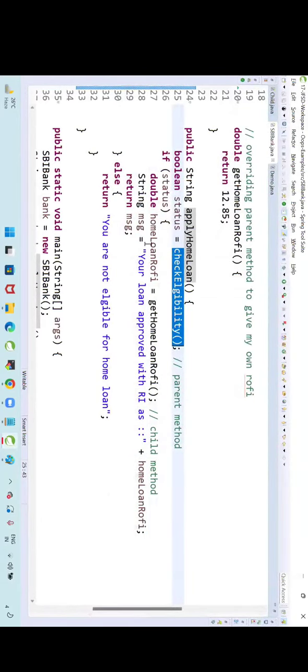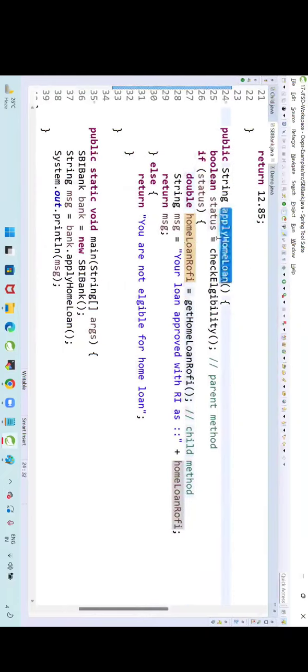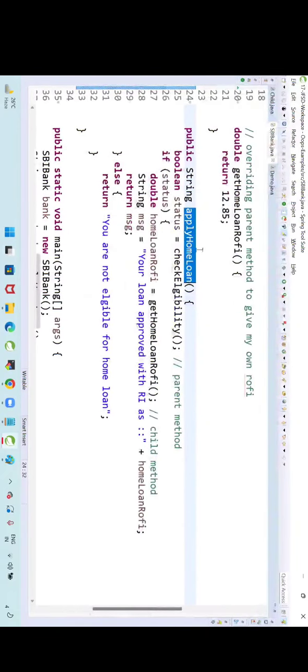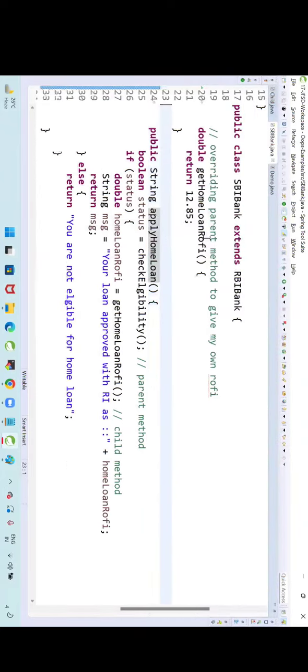Where am I calling it? applyHomeLoan is a child class method, and inside it I am calling checkEligibility, which is not available in the child class.